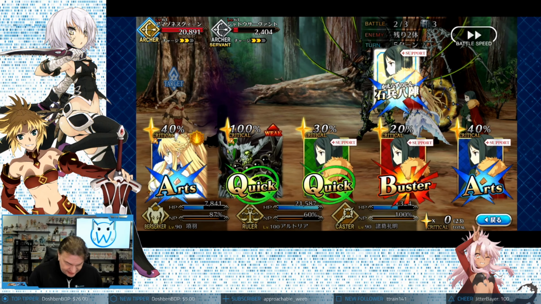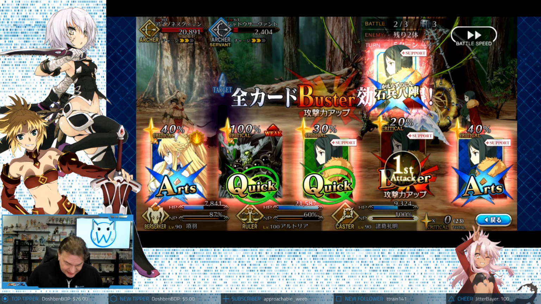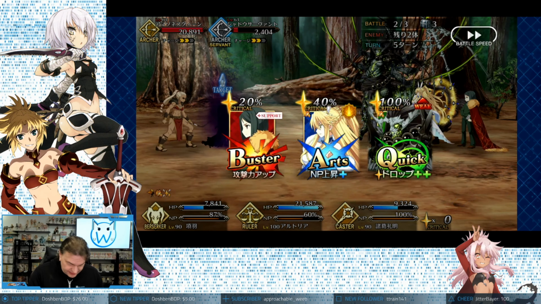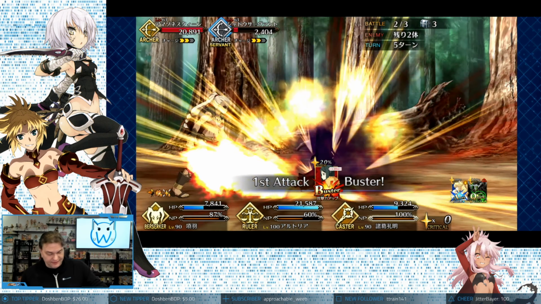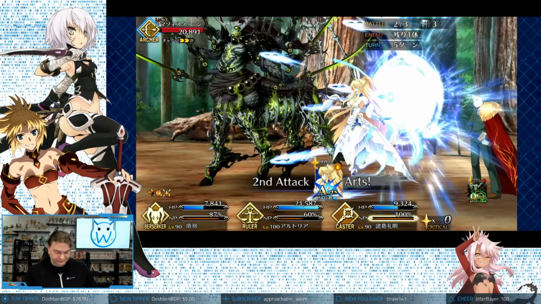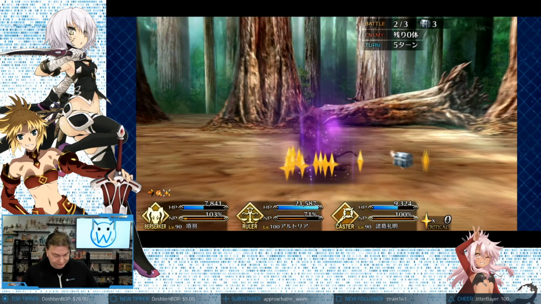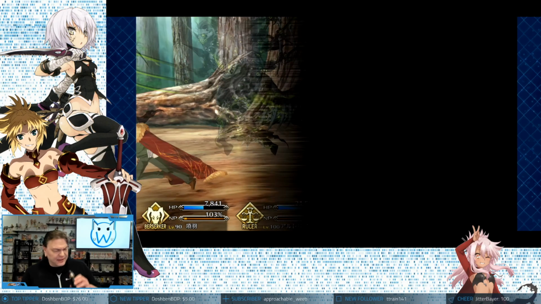Alright, so let's see. Start off with a Buster there. That'll take care of that. Followed by a little Artoria action and a guaranteed crit on that. Should take care of everything, right? Thinking for a second there, it might not.